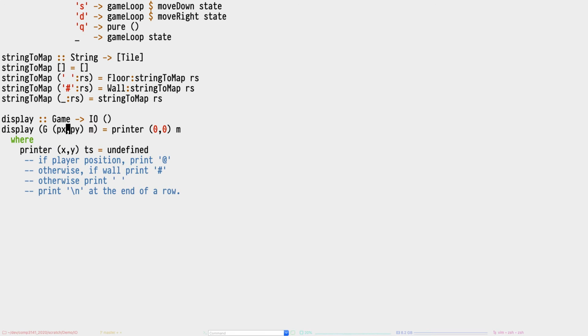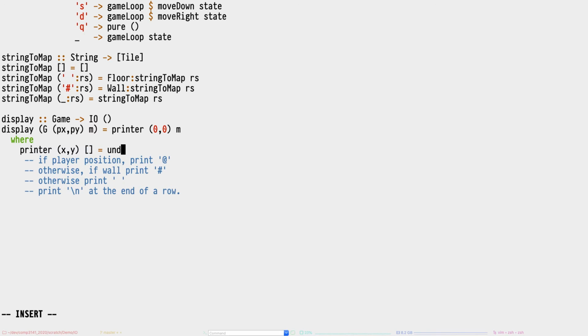Now, for displaying the map, this is a little interesting. What we have is a loop that has the current coordinate that we're at and the map passed in, so the list of tiles. And we're going to recurse through the list of tiles as we go.